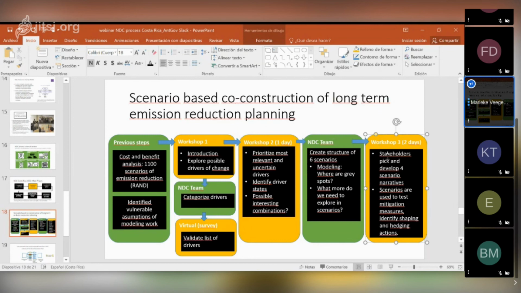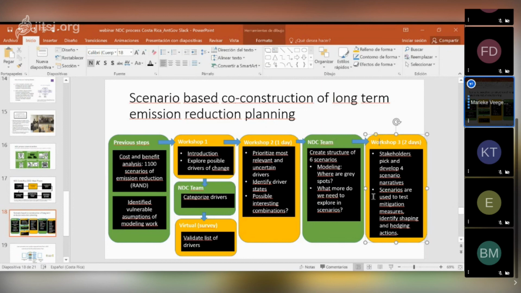With developing in detail, I mean that they actually imagine what that world might look like, describe it, and actually write that down. So the result of the first day of the workshop is that we have 4 different scenarios for each sector, of things that might change within the context of each sector.